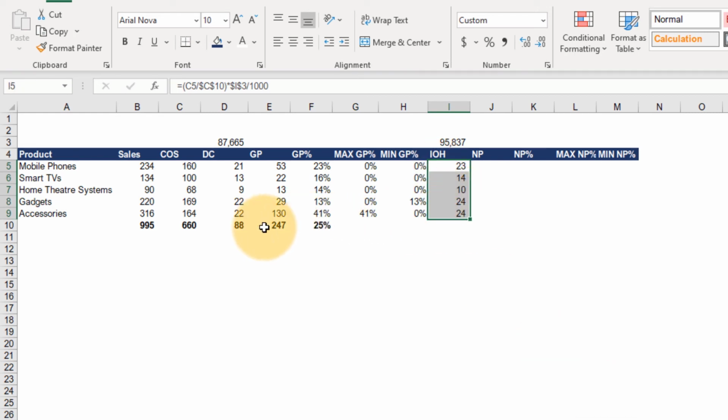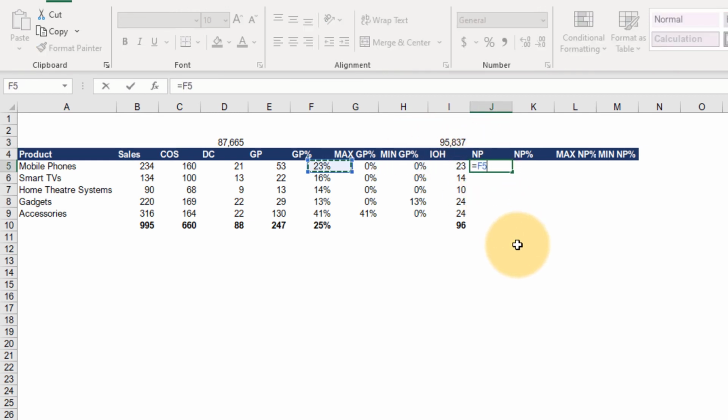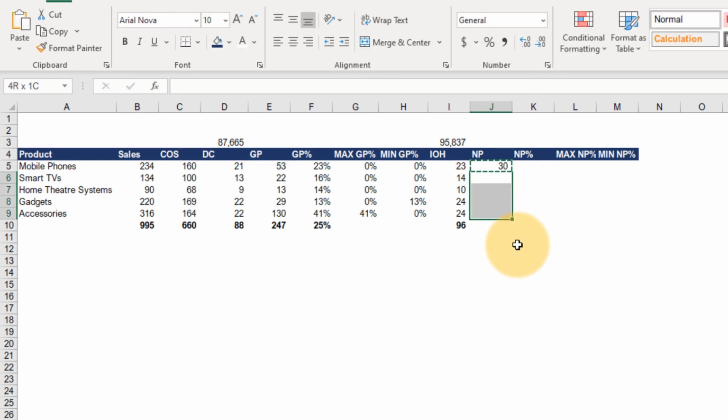If you see the total, it should match this figure. Since it is rounded off, it is 96K, but it is exactly the same as 95,837. Now net profit would be gross profit minus overheads. Let's copy it down and total it. So it came to 151K.